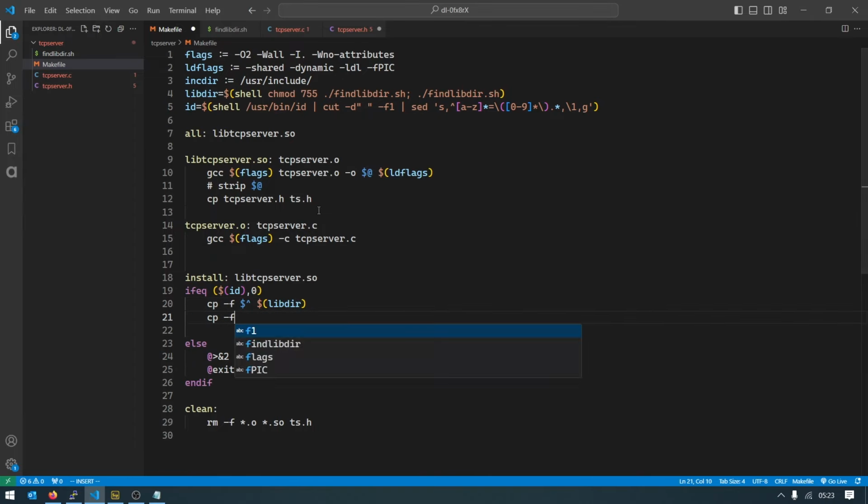We also want to copy our ts.h to our include directory.